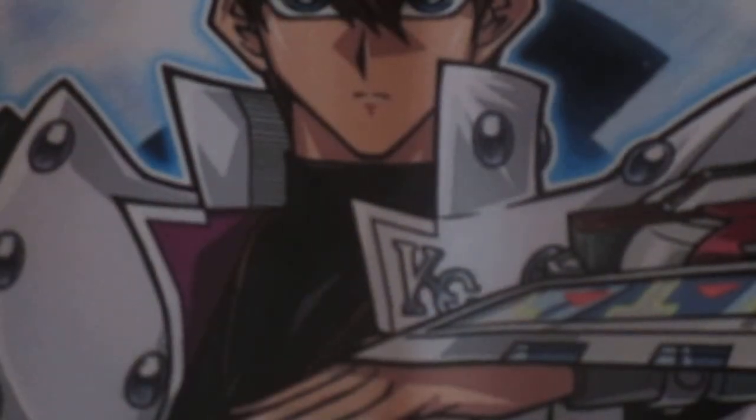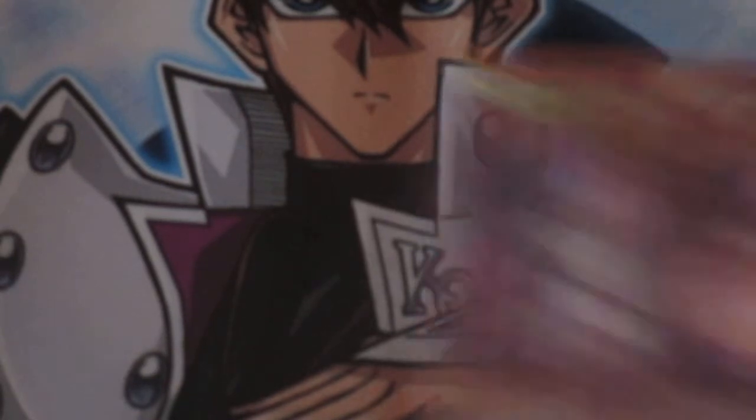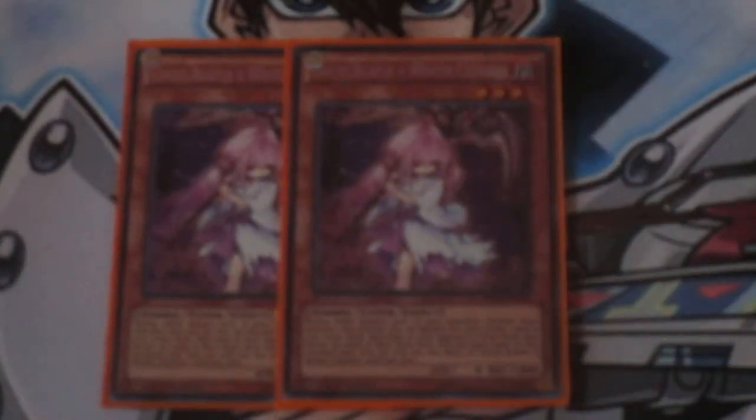Something that I like having in this deck is the Ghost Girl, Ghost Reaper, and Winter Cherries. The reason why I like this card is because it is extremely easy to activate in this deck. Like I said before, for the other PSY-Frame Gear monsters to activate, you can't have any other monsters on the field.